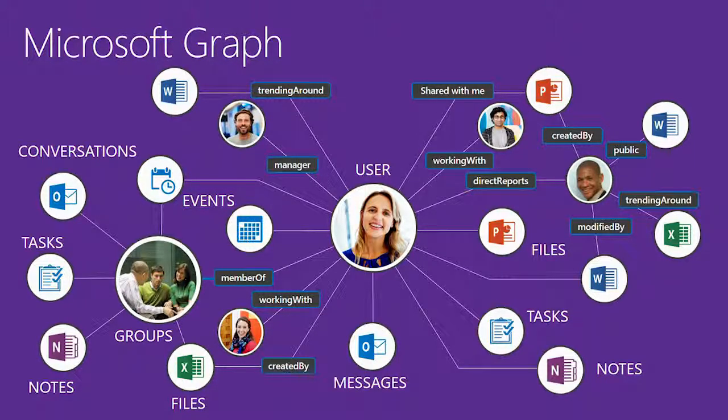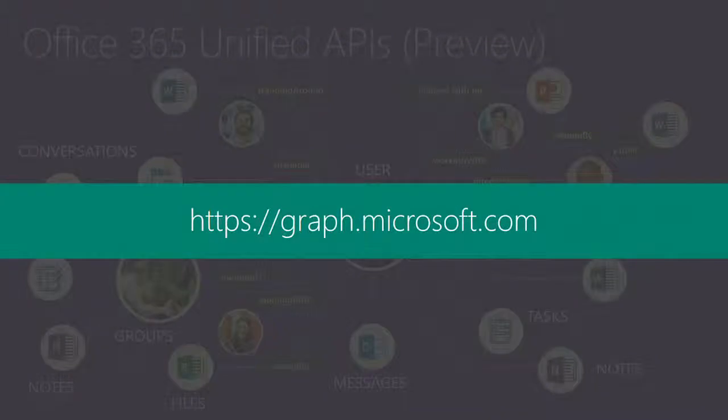All of this information will be served at a single endpoint called graph.microsoft.com. And there are some great sessions this week as well on the Microsoft Graph in particular. The point here is that every single request to the Microsoft Graph at graph.microsoft.com is served by authentication tokens from the App Model v2. The way you authenticate to graph.microsoft.com will be the same for consumers as it will for businesses.